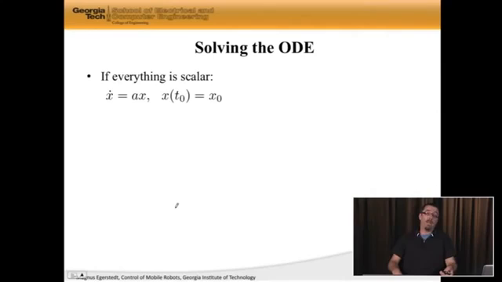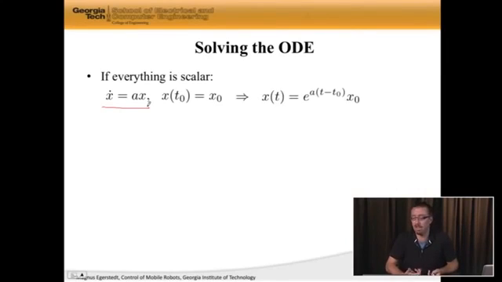So we need to solve x dot is Ax. Let's start with a scalar version of this, where x is just a number. So the scalar version I'm going to write as x dot is little a x, and I start somewhere. Well, if you've taken or seen differential equations, the solution to this differential equation is x of t is e to the a (t minus t naught) times x naught. So here, the professor shows up and says, this is the solution to this differential equation.